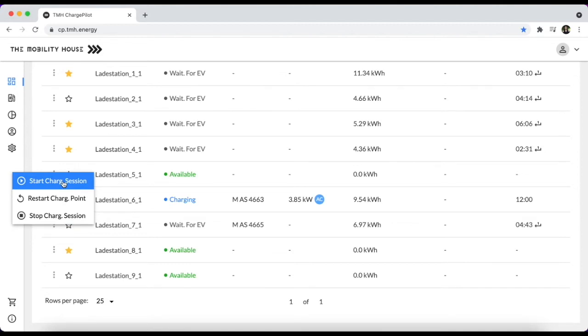For the dual port chargers at your site, you can prioritize a particular charger by stopping the charging session on one port. This will automatically allow the second vehicle to start charging. For example, if a vehicle is charging at port 1 of charging station 4, but a second vehicle pulls up to port 2 of charging station 4 and needs to charge right away, you will plug in the second vehicle, stop charging remotely on the first vehicle, and charging will automatically switch to the second vehicle.